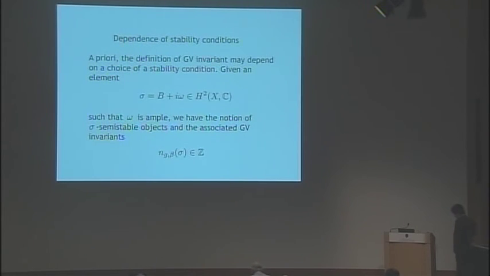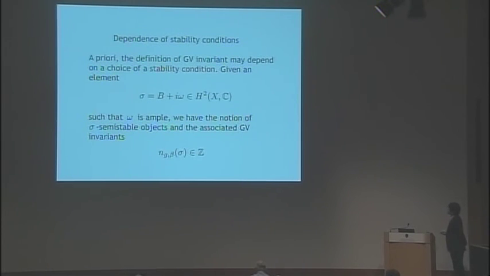Another third point is about the dependence of our invariant on the stability condition. So far, I didn't talk about a choice of stability condition, but there is some flexibility in its choice. Namely, if you take some element b plus i omega in the complexified ample cone of X, then by fixing such an element we have the notion of stability condition. So the stability condition depends on a choice of b and omega. Given this data, we have a well-defined notion of a semistable or stable object for one-dimensional sheaves. A priori, it is possible to define the invariant from any choice of stability condition, which I denote by N_{g,beta,sigma}.